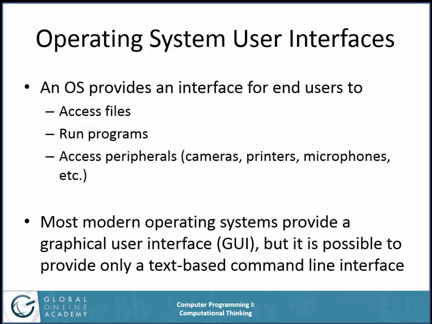There was no graphical user interface. You ran programs by typing in the name and hitting enter. You saw what was in a file folder by typing dir for directory, and it would list them. And if it scrolled off the screen, too bad, you couldn't scroll back. So if you had more than 25 files, you wouldn't see them all, and so on.